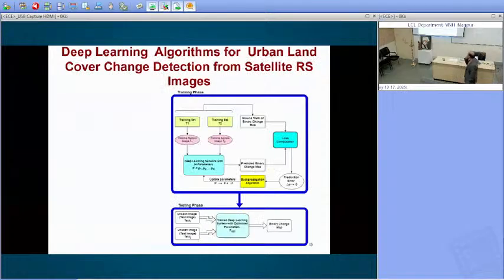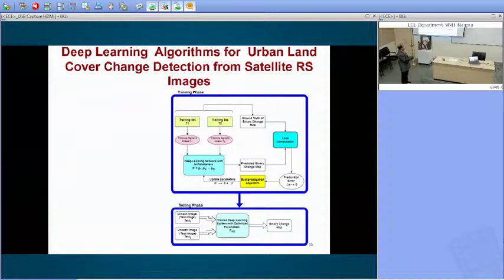This is just a framework showing how to do that. Here we have a training phase and a test phase. In the training phase you see the T1 image and T2 image, called training sample T1 and training sample T2, and then we get the deep learning network with its parameters. Then the loss computation happens where the ground truth needs to be given, and you predict the binary change map.